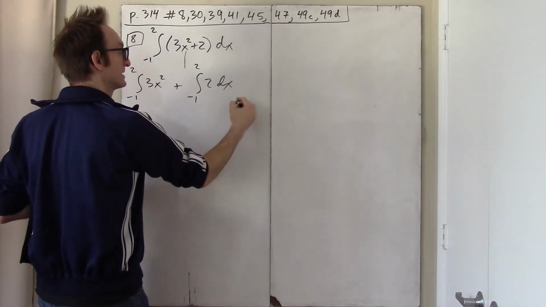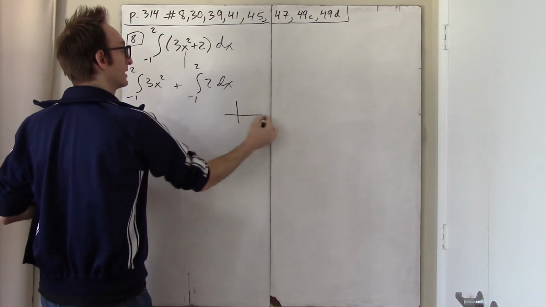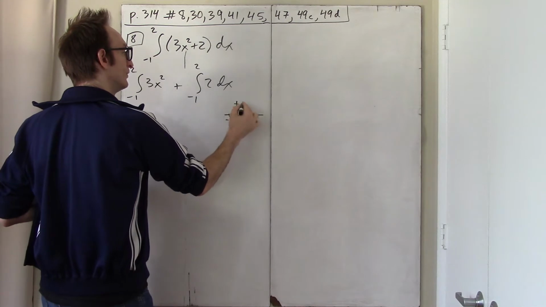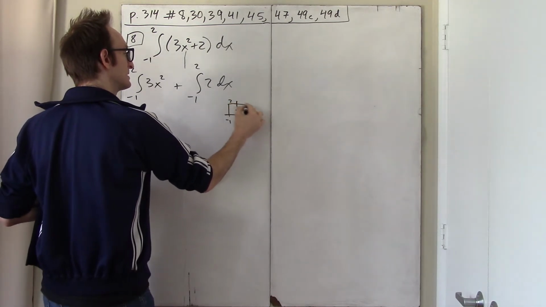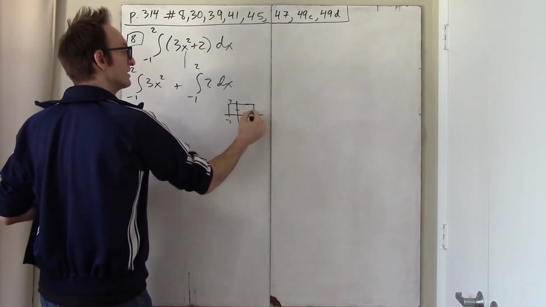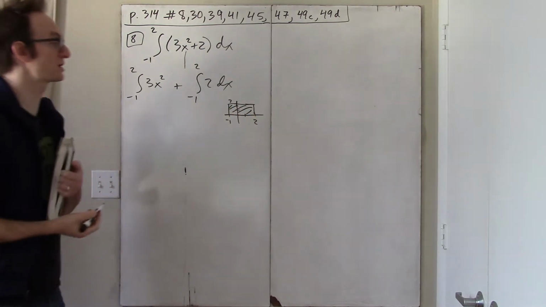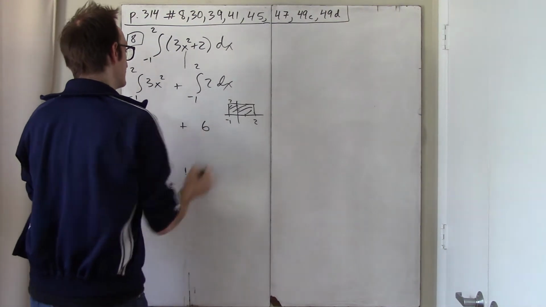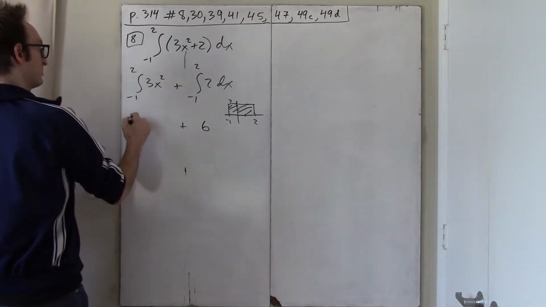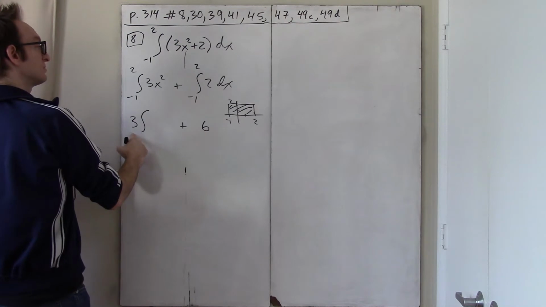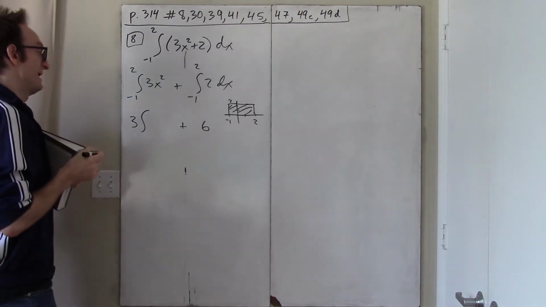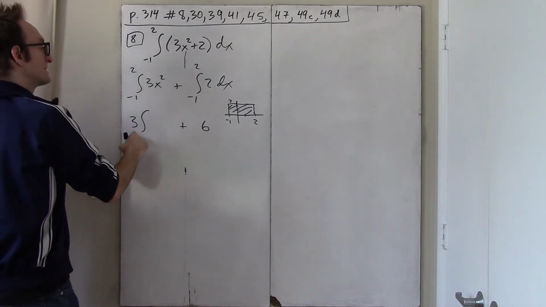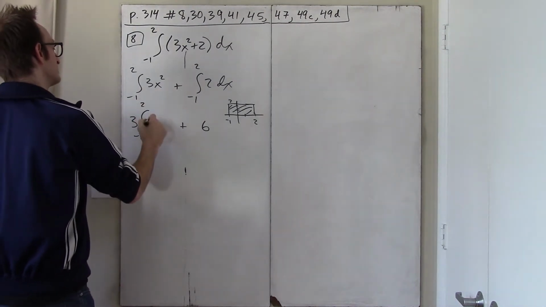And of course that makes total sense, because if we're integrating from -1 to 2 of the 2 function, to the extent that this is just the area under the curve, then this is just a 3 by 2 rectangle, so this is just going to be 6. So here we get 6, and here I'll use one more property of integration, which is that the integral from -1 to 2 of 3x squared is just 3 times the integral from -1 to 2 of x squared.